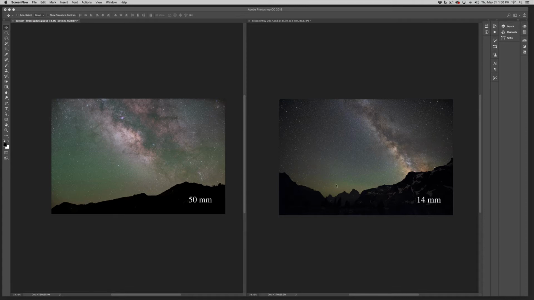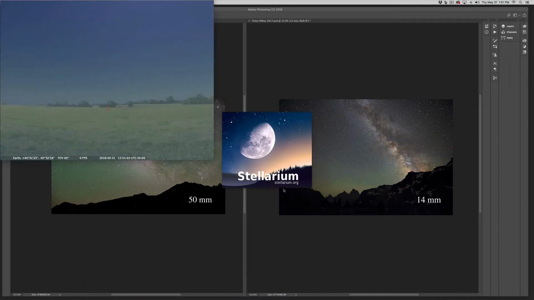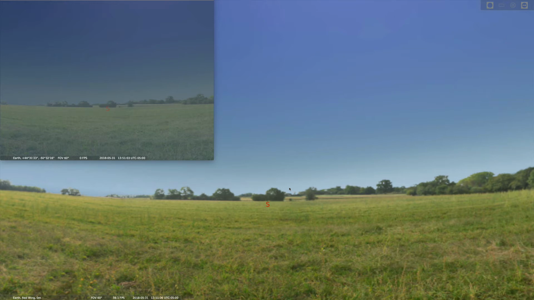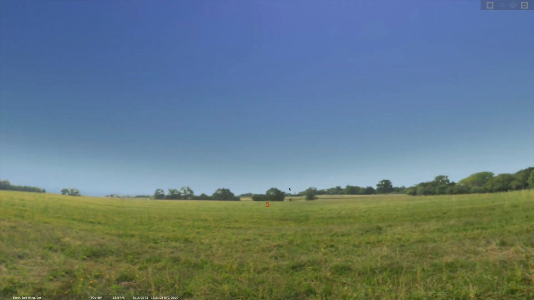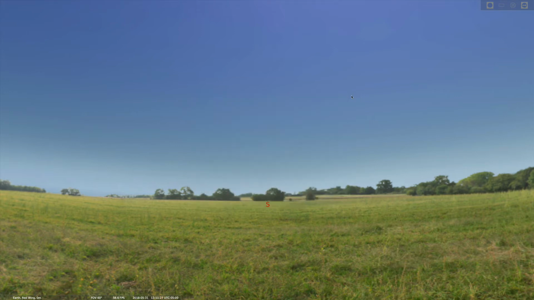What we're going to do is use my favorite free virtual planetarium, which is Stellarium. It's this program here, stellarium.org. And this is the screen you get when you boot it up if you haven't already seen this. We're going to go to the sky and viewing options window over here on the left, and we're going to right away go to the Milky Way brightness and change that from 1, which is the default value, to 3. Okay, so I've just changed that to 3, and that's good because that'll help make the Milky Way pop out some more.